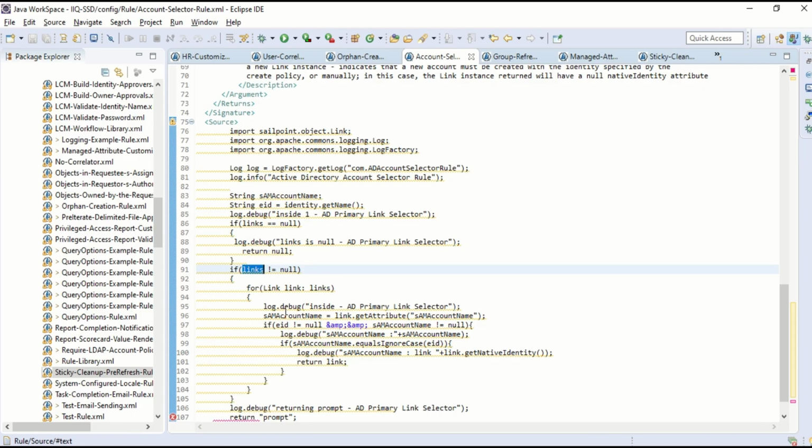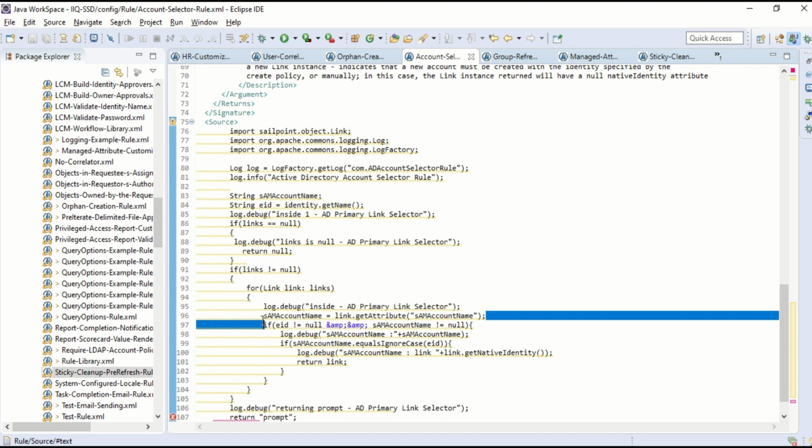Then if the link's native identity, here you can see the attribute. The same thing you can get, like link dot get attribute SAM account name. Usually for an admin account, the SAM account name will be different from the primary account's SAM account name.